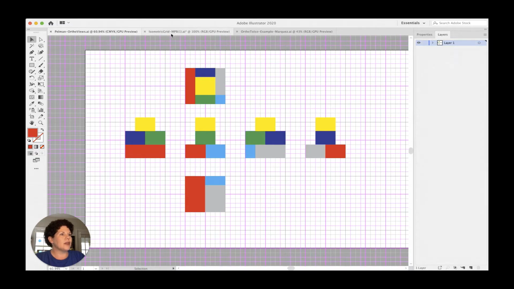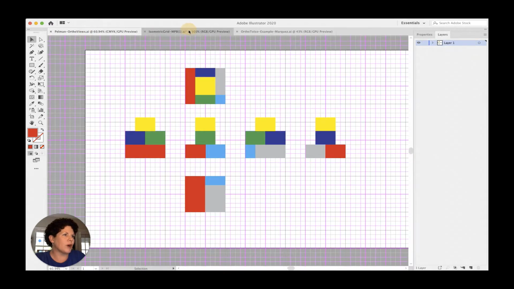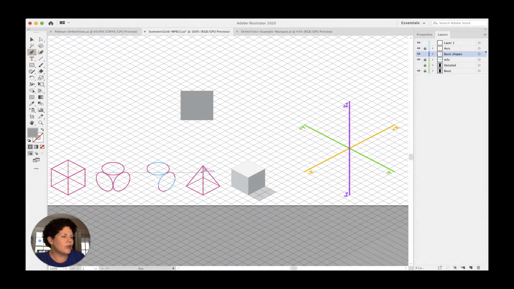This is created with guides. As I said, there's no magic in Illustrator that's going to create this underlying grid. So we're going to use these lines. If I were going to draw that 3 by 4, I'll show you. I'll get my pen tool and I'm going to start on layer 1. I'm going to lock this stuff up. I am going to assume the front is my right plane. You can choose to make it your left plane if you would like.